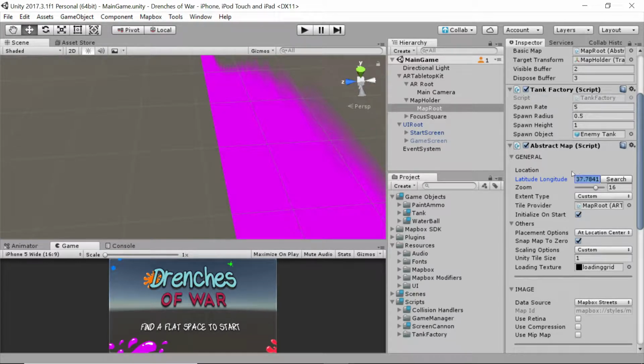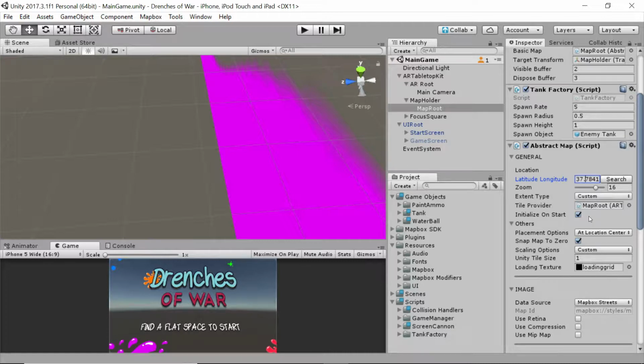But with the power of Mapbox and how it can dynamically do, well, everything, why don't we make it a little more fun? We can make this more interesting by adding a mechanic that lets us change this at runtime, whether that be from our player selecting a location of their own, or from us randomly selecting one. Doing so isn't actually as hard as it sounds. There's a great functionality that's built into the abstract map class that we can use to make that happen.